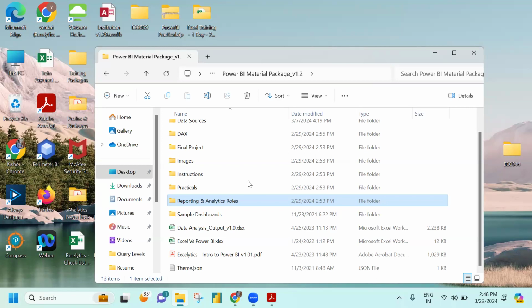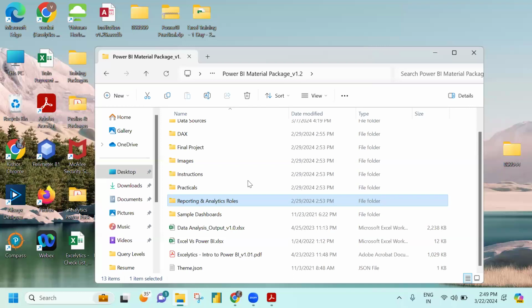So two components are there that we'll mainly be focusing on. One is the development environment, which is Power BI Desktop. The other one is the publishing part, the server part, which is Power BI Service, right? Both of them are covered in this training program. You don't need to specially learn any service-related concepts. It is already part of this training, okay? So I'll cover both of them.